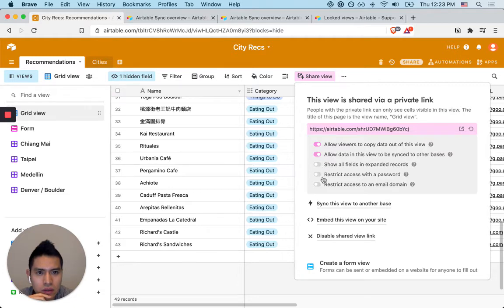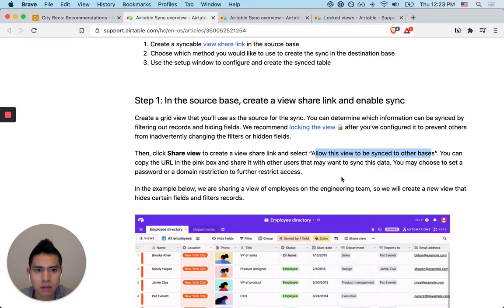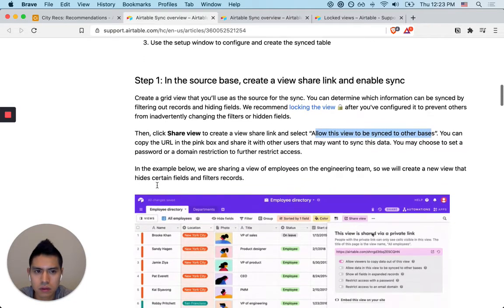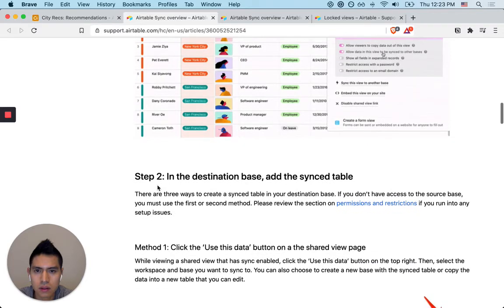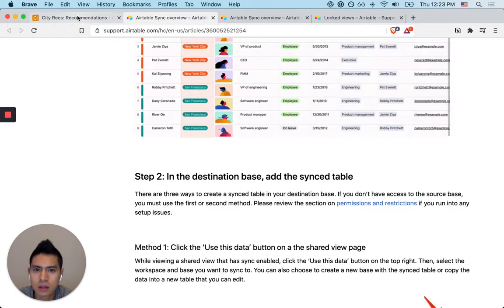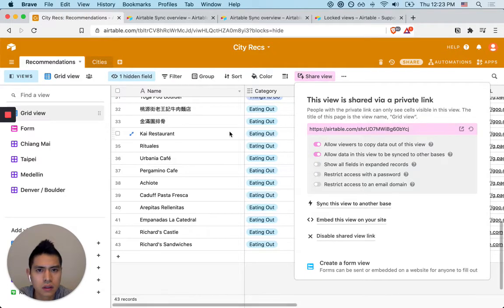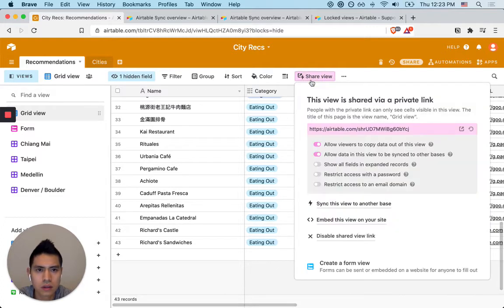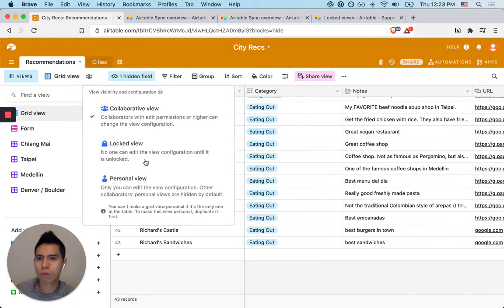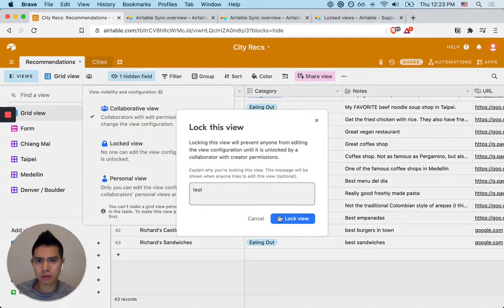show all fields. Okay, so I believe that's all. Okay, we're not going to restrict it anymore. Okay. Now I'm curious what happens if we lock this view. Turn it into a locked view.